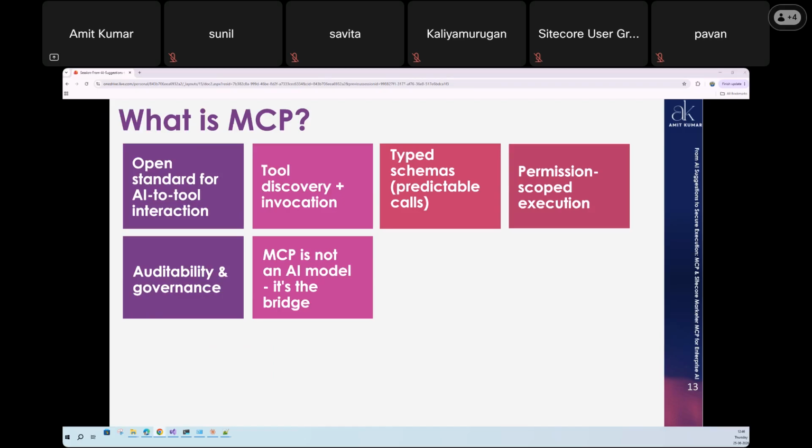and these four building blocks will be completed by MCP tools, right? MCP provides a standard contract between an AI host and the tool server. It is infrastructure for safe, governed execution, and it is also an open standard. It's not like, suppose you are working on a .NET tech stack and you need to create your own custom MCP, or consume any other MCP, that you always need to consume the .NET-based one. It is an open standard, so you can create a tool in Java also, and you can consume that. Or if any tool is created in Python or any other language, you can consume it in your application or your automation.